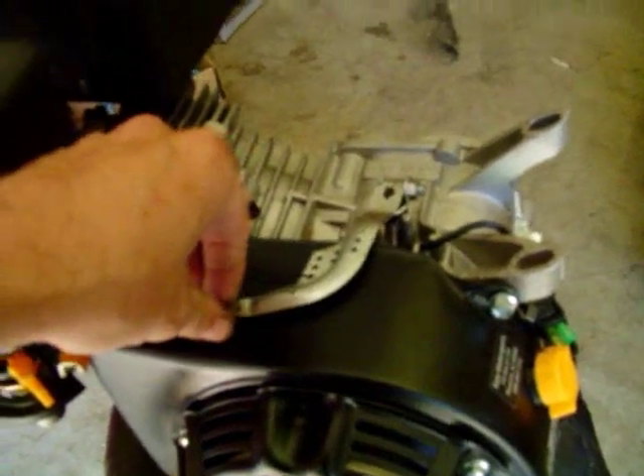This arm here is what controls your throttle on your carburetor, provided you're using the stock linkage. As I'm moving this arm, it actually moves the throttle on the carburetor. So what happens is, you take that governor wheel off, the engine fires, and it goes to wide open because there's nothing there to tell it to come back to an idle — and that's what we're going to fix here today.